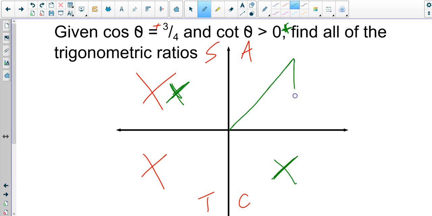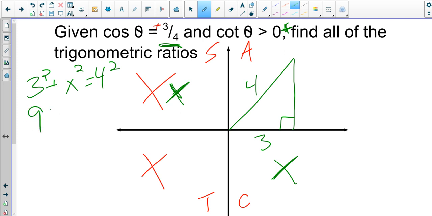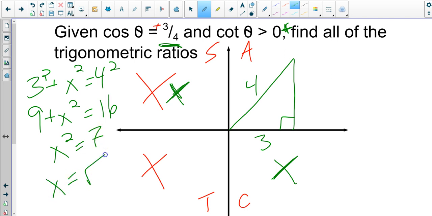So we do that. We draw a right triangle here in quadrant 1, going back down to the x-axis. And now I concentrate on the 3/4. It tells me that the cosine is equal to 3/4. Cosine is adjacent over hypotenuse, so I label it as 3 and 4. And then I do a little Pythagorean theorem work. So I do 3 squared plus x squared equals 4 squared. So we get 9 plus x squared equals 16. So x squared is 7, so that means that x is the square root of 7. So I'm going to label that as the square root of 7.